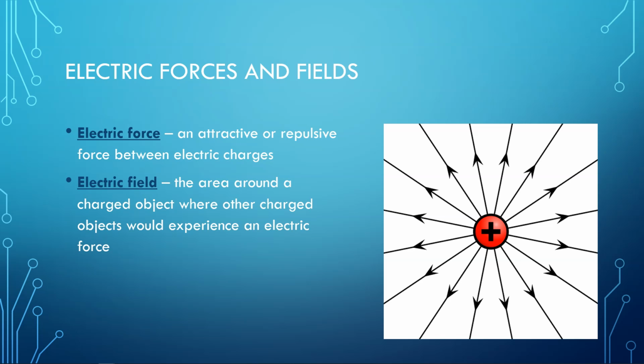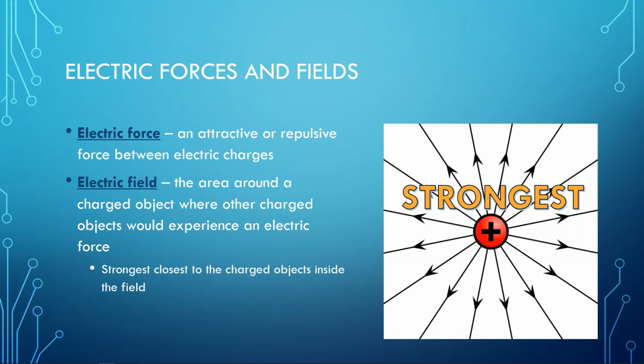Different areas of an electric field have different levels of strength. The strongest area of an electric field is at its center, close to the charged object. Any charged objects in this strongest area would be highly affected, either with a strong push or a strong pull. However, the further and further you get from the center of an electric field, the weaker it is. Get far enough away and you'll be out of the electric field completely. Charged objects far from the center are less likely to be pushed or pulled, since the field is so much weaker.